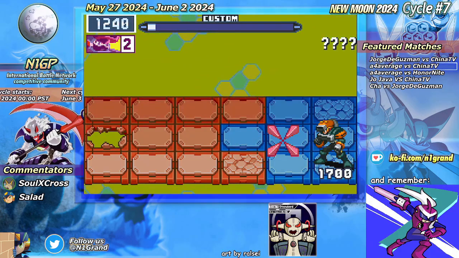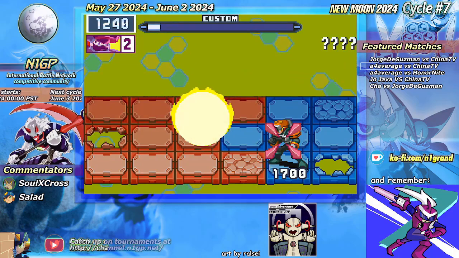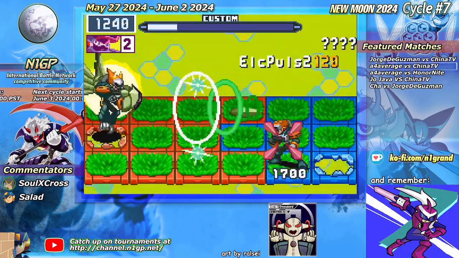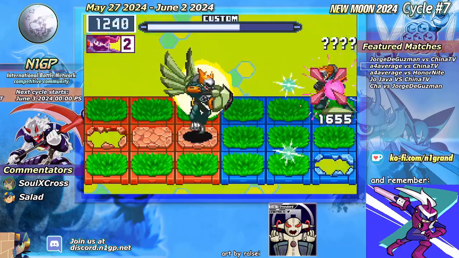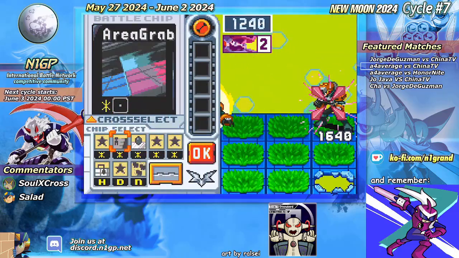Waiting on Element Man SP, I think they definitely forgot that beat was in the play just now and ended up losing it, which isn't horrible because you were gonna have to deal with that anyway. All right, it's just Judgman. No big deal. It's gonna whiff. But I think it's a bit more unfortunate for ChinaTV because now they don't have a way to get back this area unless they have an area grab, which they don't have many of. Nice. A for average camping on those panels that aren't grassed in order to ensure that they don't lose life aura to something like fire burner.